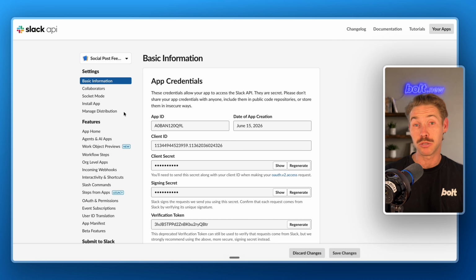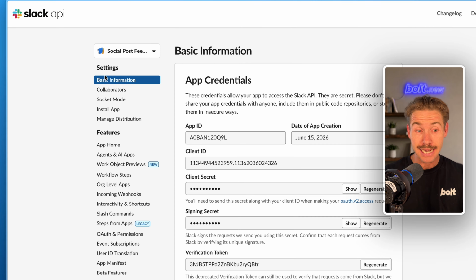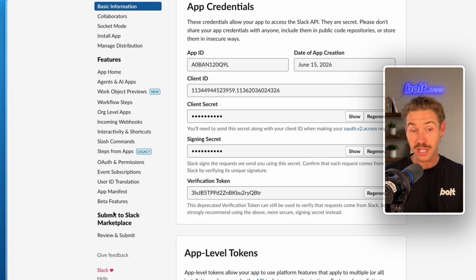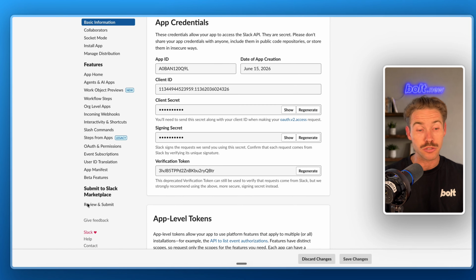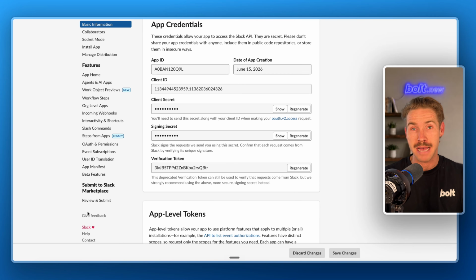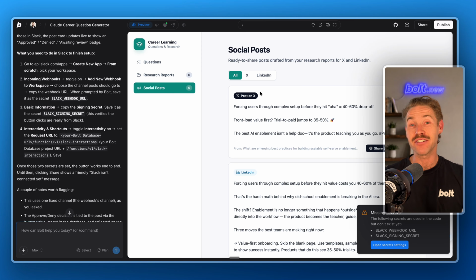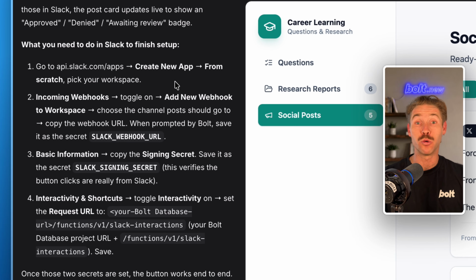And this is the page you'll become quite familiar with when building out a Slack app. You'll see the settings and the features with the ability to share to the Slack marketplace if you choose. For this, we'll just build an internal app so we won't worry about that. The agent's finished working and it's given us these instructions to now follow. Step 1, create a new Slack app, which we've just done.